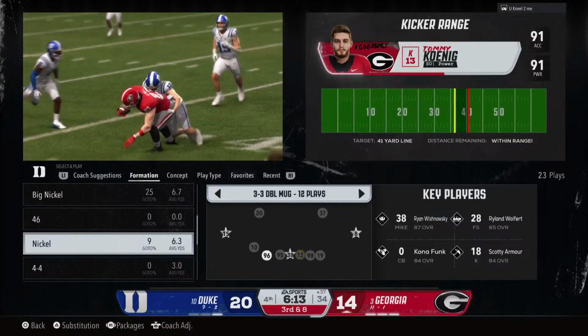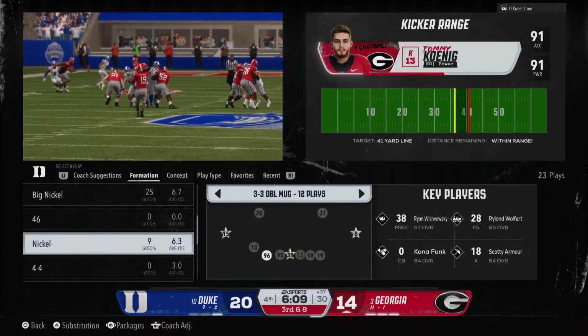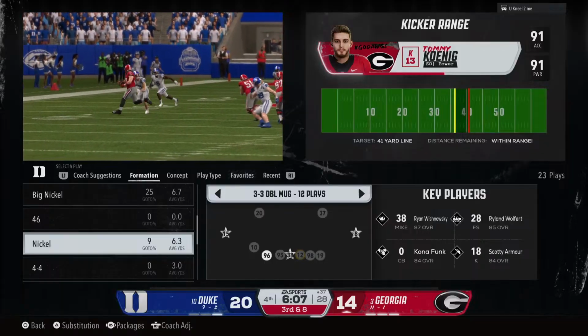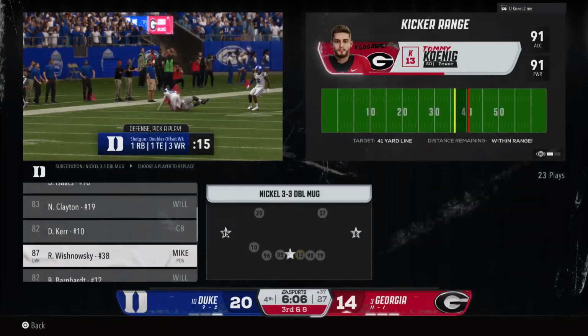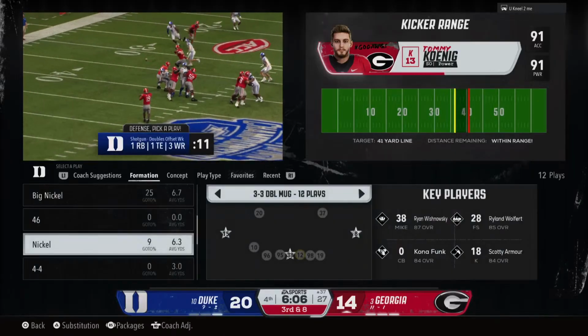Well, fourth quarter down by a couple of scores. This offense doing everything they can to not just score points, but do it in a hurry, try to preserve the clock. Here, they're tackled in bounds. They don't pick up a first down. Good job by this defense to keep that clock moving.